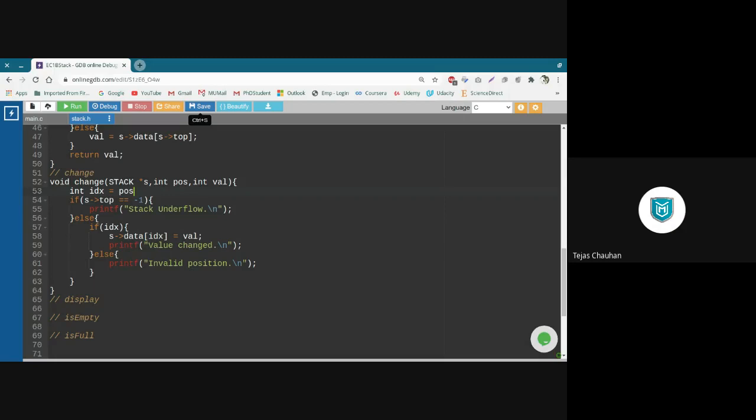So to convert your position to the valid index, the equation was something like top minus pos plus 1. Anyone now recalls that equation? Top minus pos plus 1.